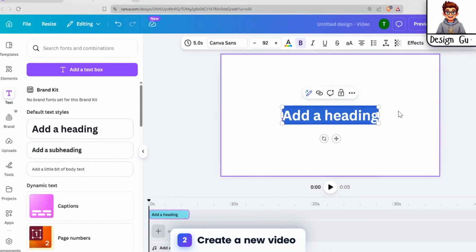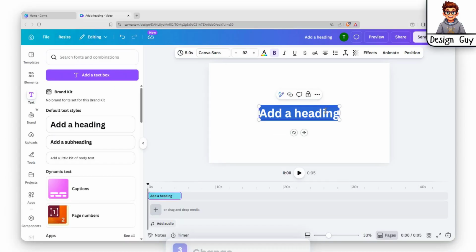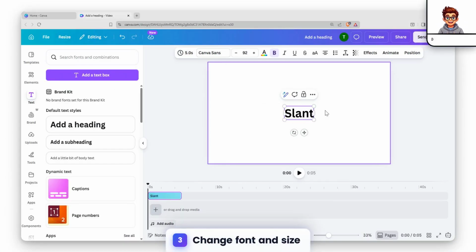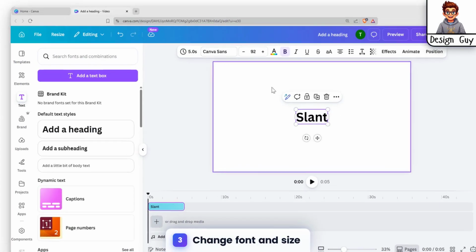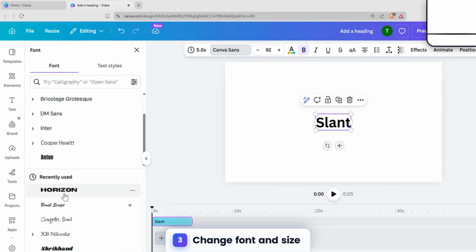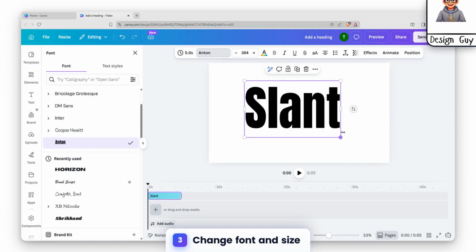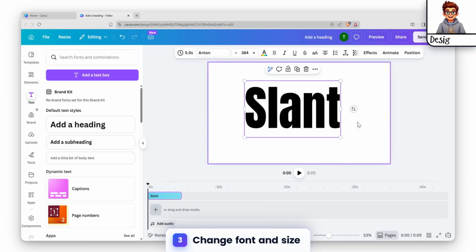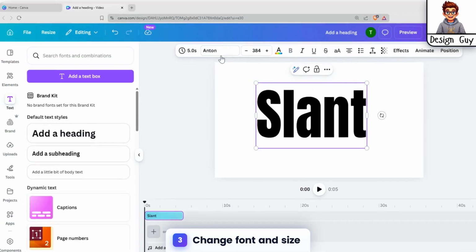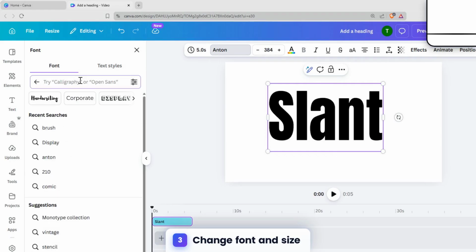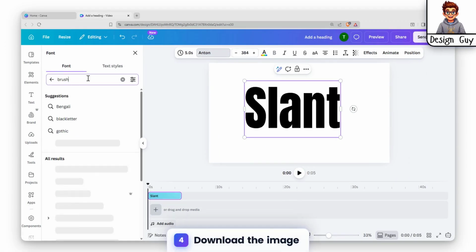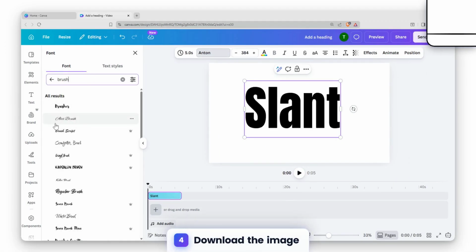Follow these steps to start your video project efficiently. Next, change the font by selecting a larger size. To do this, click the font size dropdown and choose a bigger number. You can also apply a brush style font by selecting the font type dropdown and choosing a brush option. This will give your text a more artistic, handwritten appearance. Adjust as needed. First, select any font in the font area.